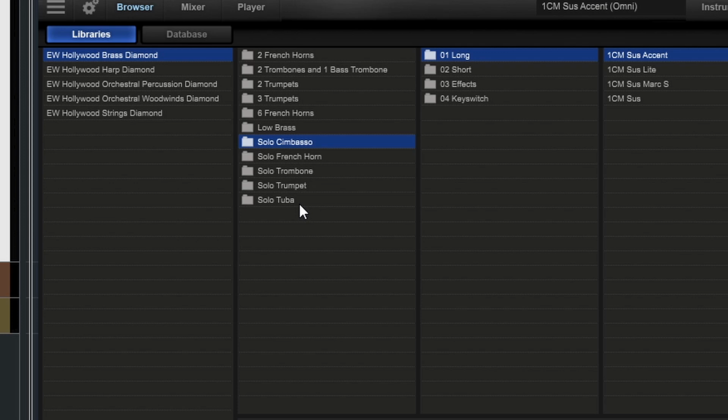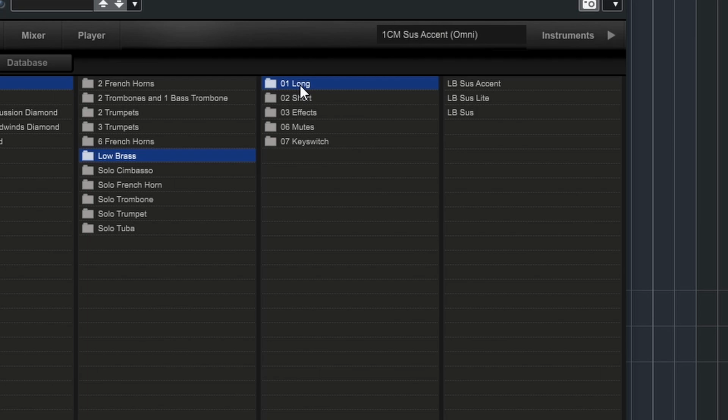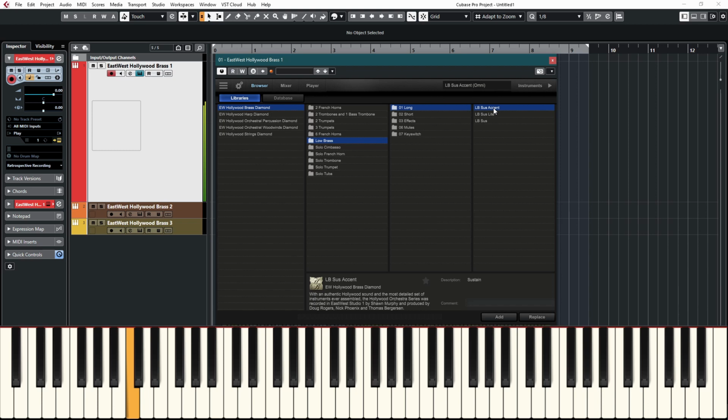Another thing in this library that is really nice if you want to create big low end is the low brass, which is sort of a combination of, I think, Simbasso and trombones, maybe even a tuba. And you get, just by one note even, the Hans Zimmer sound. If you hit two keys at the same time, even nastier. So that was just very loud. You can obviously play softer with this one.